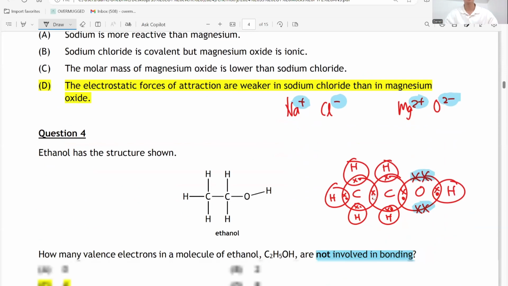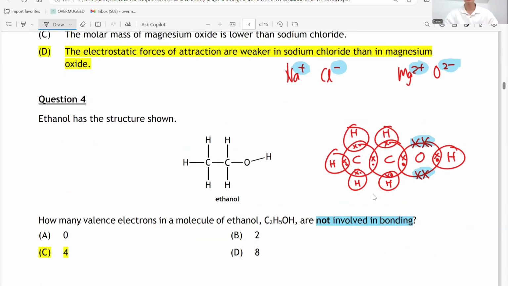Okay. Next, for question 4, either you take a photo or you can draw it out. But the main point here is that when we are doing covalent bonds, you need to understand, as we look at the dot and cross diagram, that not all electrons on the valence shell are necessarily involved in covalent bonding. Now, I want to zoom in on oxygen. Why? Oxygen, which group is it in? You still say so confidently, not 2. Which group is it in? Group 16.